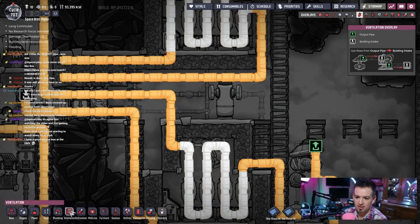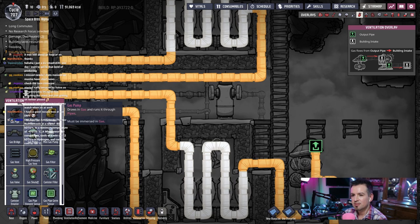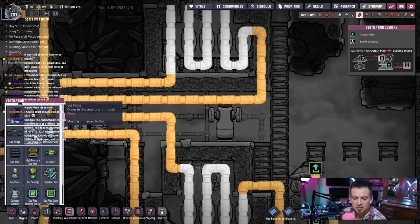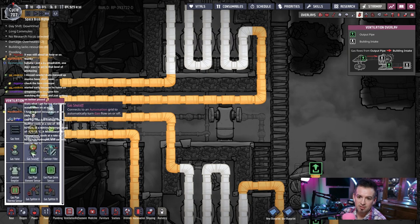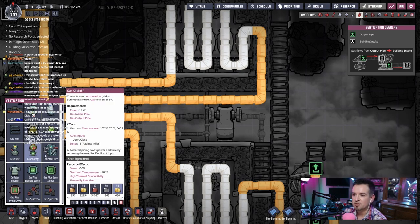Let's see, ventilation. Should we use automation? I feel like automation misses sometimes, which is not that bad, actually. If it misses here, none of these are going to vital pieces of machinery, so it's fine if a little bit of oxygen or hydrogen gets mixed up between the two. So we will put in a gas valve. Is it the gas valve? Automation grid. Yeah, that's what I want.